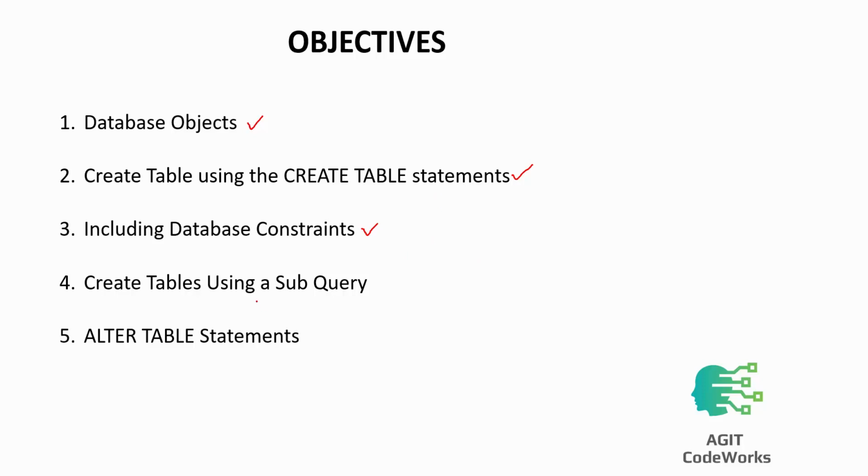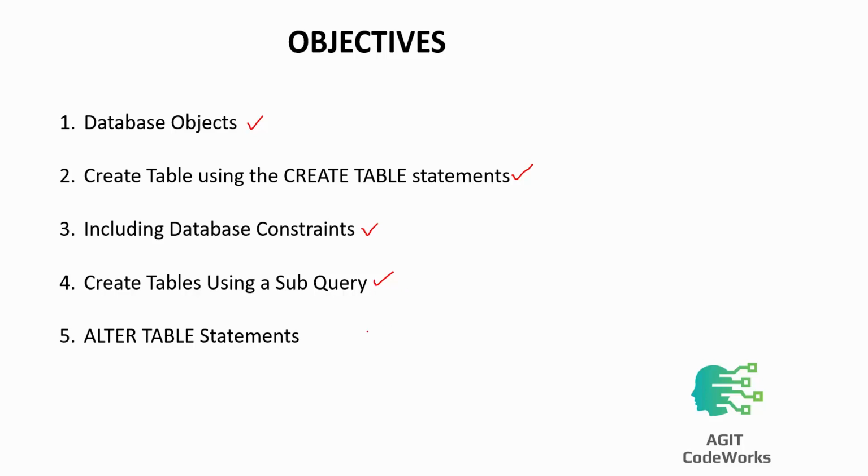Just stay with us. So now we are also going to be talking about how to create tables using a subquery. Right, this is actually an easier way to create a table based on another table model that already exists in the database. This can come in handy when you want to create a new table but have a table that's close to it in structure. You could just write a subquery which uses the other table as a base table, a template table, to create the next table.